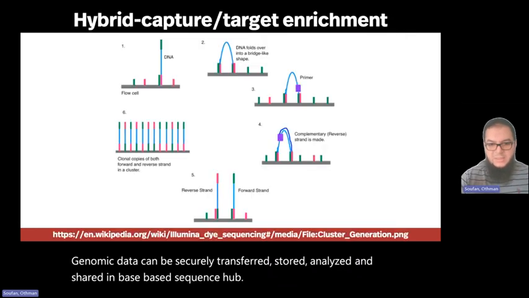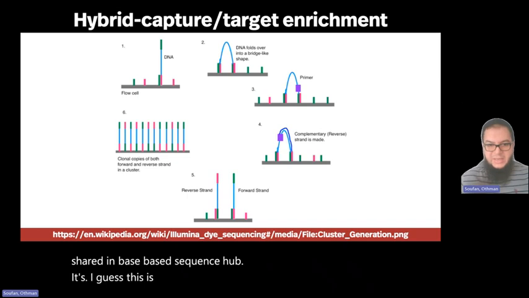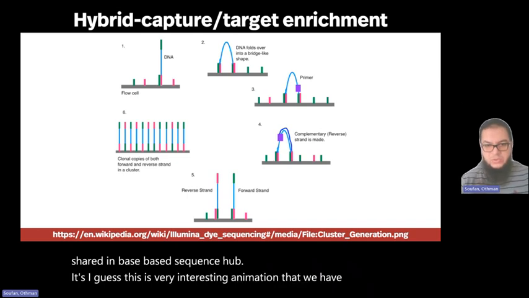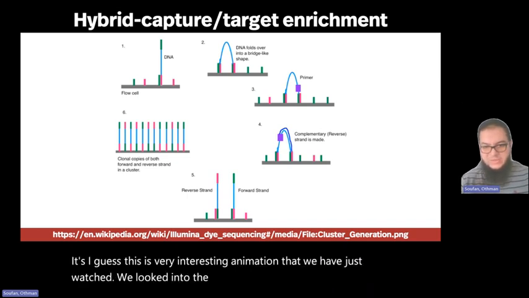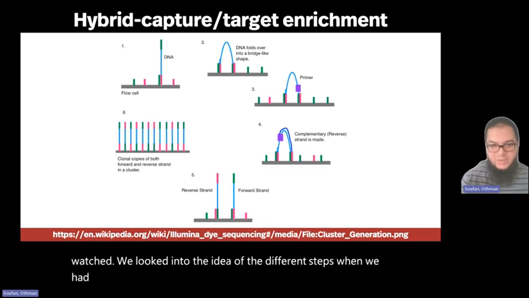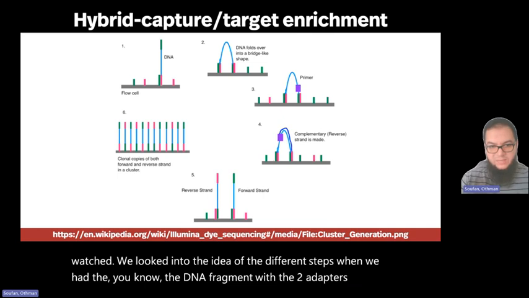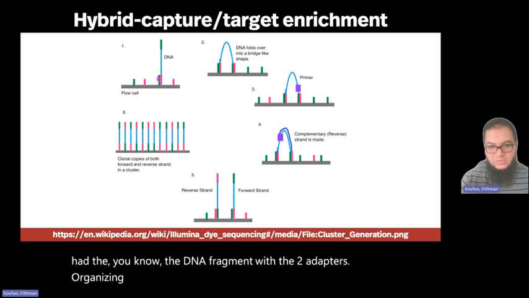Yeah, I guess this is a very interesting animation that we have just watched. We looked into the different steps, when we had the DNA fragment with the 2 adapters hybridizing to the primers that are designed on the flow cell through a process of annealing.